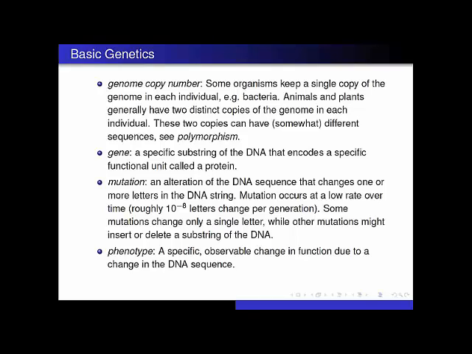And obviously, when we have a string, there can be errors in the copying of that string. I'll just use the term mutation to refer to such a change in the sequence. There's all sorts of machinery that does things like copy editing to make sure that the mutation rate doesn't get out of control. But there's a small probability during the copying of any DNA string that a particular nucleotide will get replaced by another nucleotide in a given generation copying event. Questions?